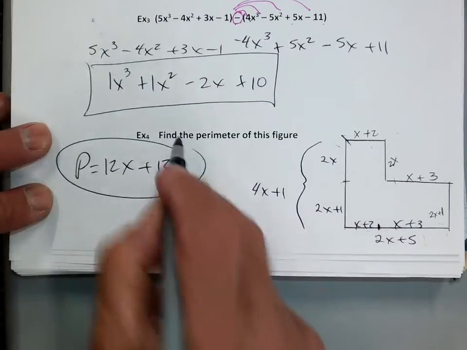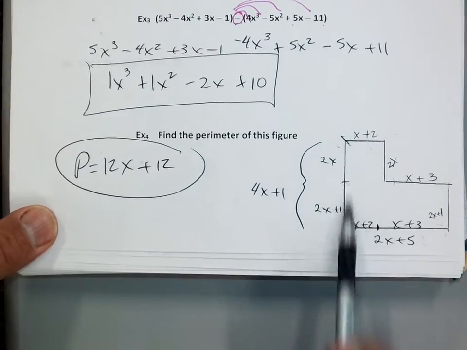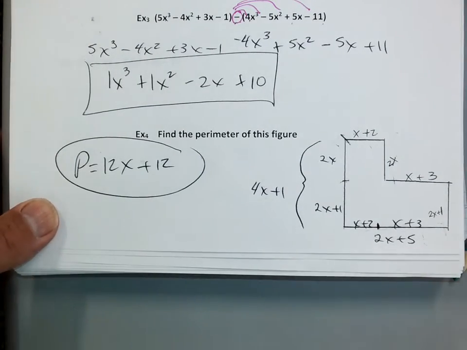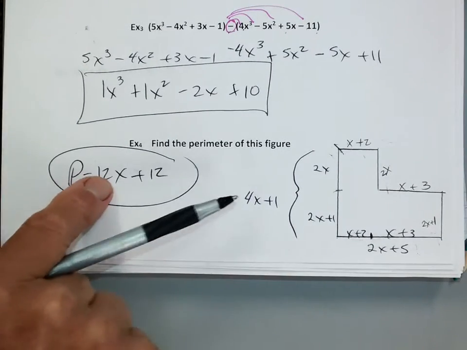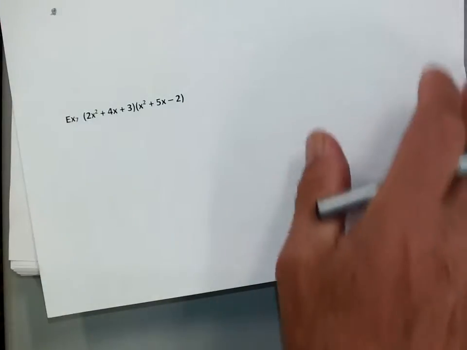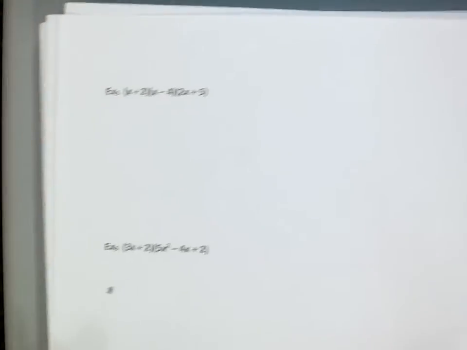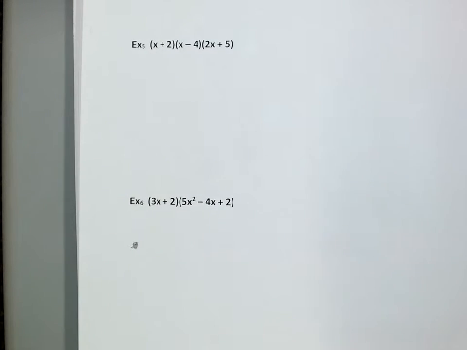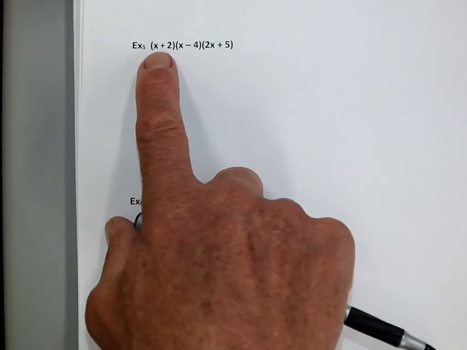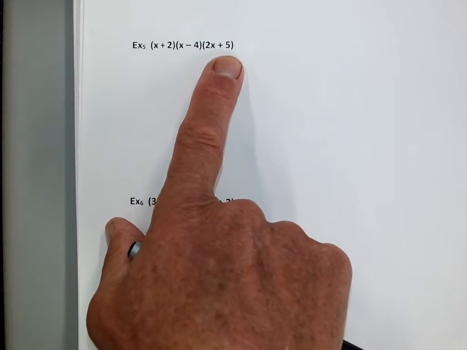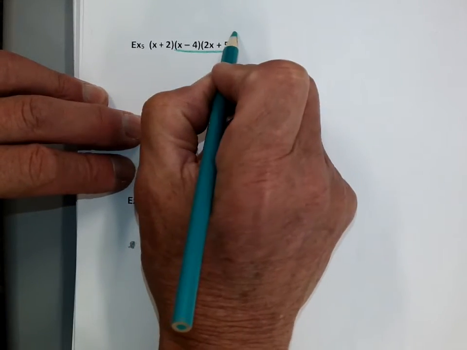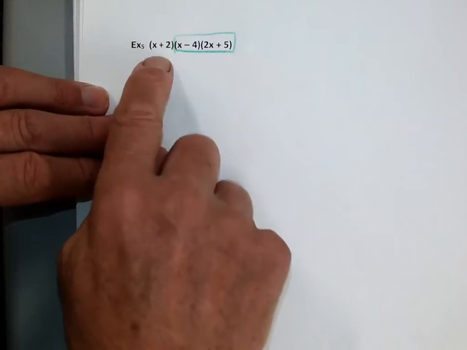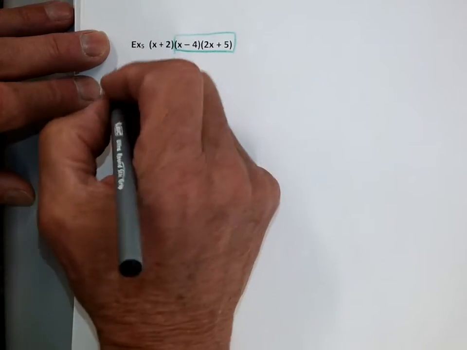So the trick was just figuring out the length and the width of the block. Okay, and I just did that by adding the pieces. Okay, turn the page. Okay. Now, all right, so last year we talked about FOIL or multiplying, and this year they're just much bigger problems. So in example 5, we've got 3 things to multiply. So what I'm going to do, and I think you'll see why when I'm done, I'm first going to multiply these 2. I'm going to multiply these 2, and I'll leave my x plus 2 for the second step.